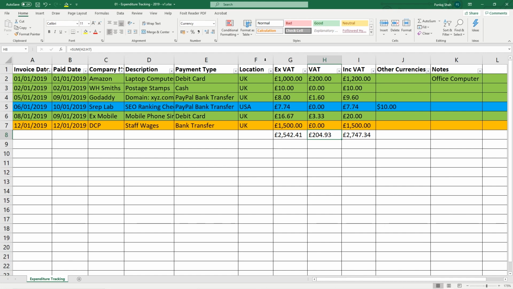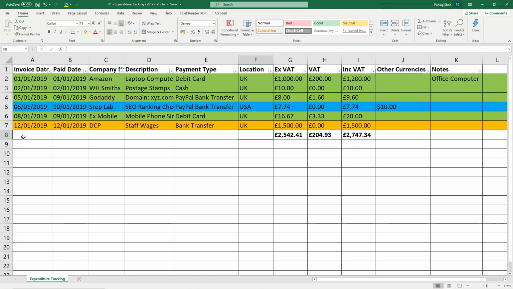Not all of it, but the data entry. And data entry normally takes a lot of time, right? It's a laborious task, and accountants will charge you quite a lot of money to do this stuff. So why not do it yourself? And most importantly, if you're doing this yourself, you can see where your costs are, right?